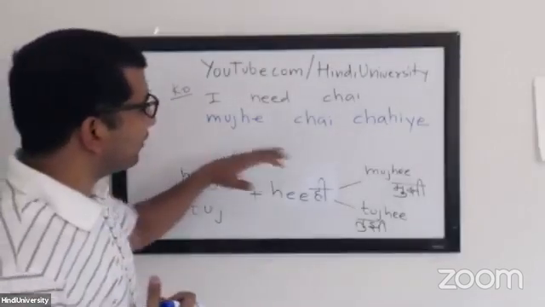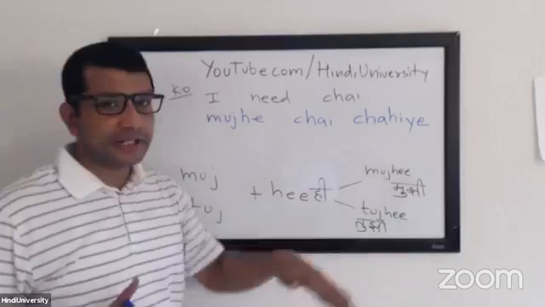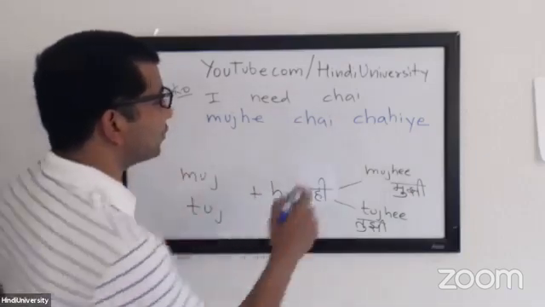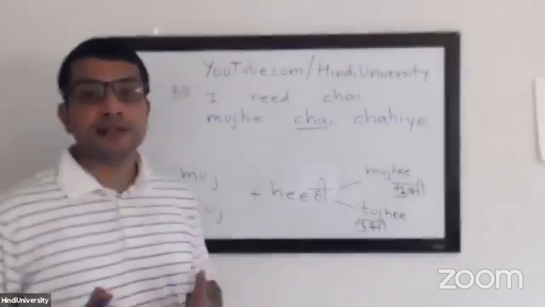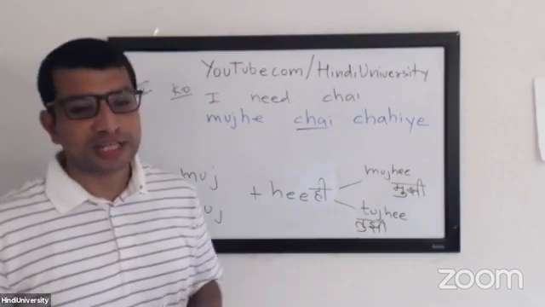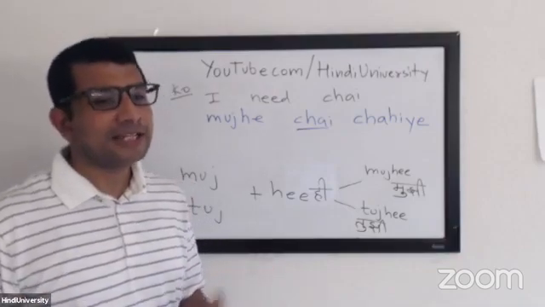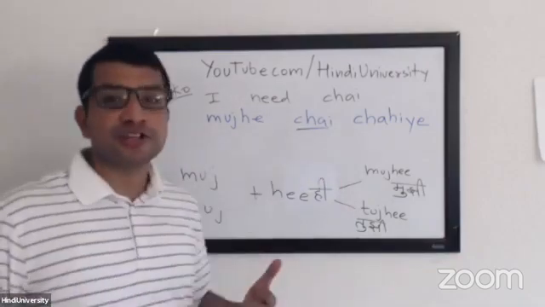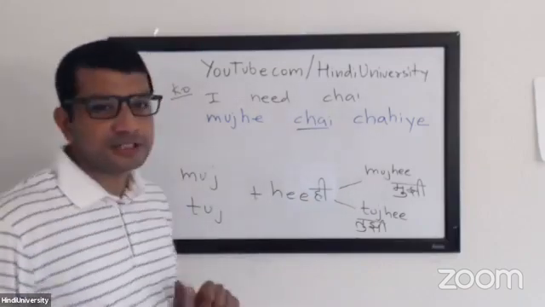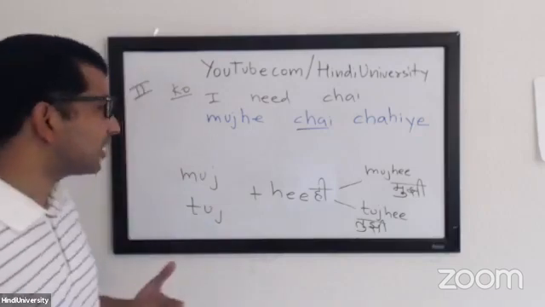Okay, and for those of you who are completely new, don't worry about it. It's a very simple thing. If you need anything, you can just replace chai with that. Like मुझे help चाहिए, मुझे नौकरी चाहिए, मुझे phone चाहिए, मुझे anything, right? Or मुझे vacation चाहिए. I need vacation. So if you can just remember that, it'll be much easier for you. Okay, so that's how it goes.